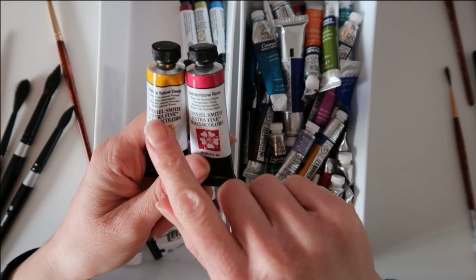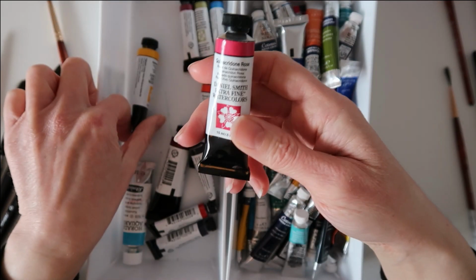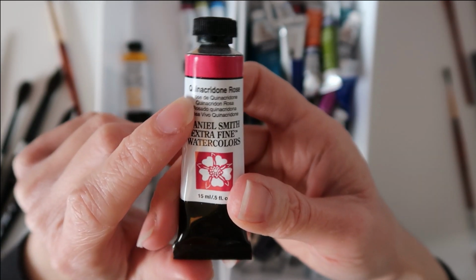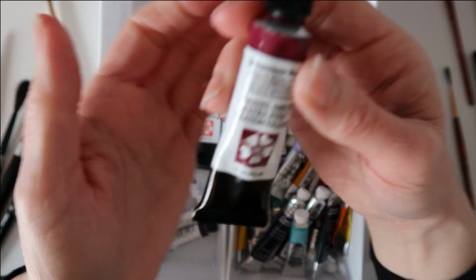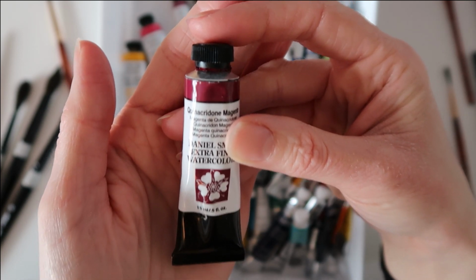My favourite yellow out of all my paints is actually the Hansa Yellow Deep. I love this colour. I also love this quinacridone rose. It's such a gorgeous, bright and vibrant pink. This is one of my favourite pinks now. I love it. This is also magenta, so it's quinacridone magenta, and it's such a gorgeous, vibrant magenta. It's literally a pinkish purple colour.